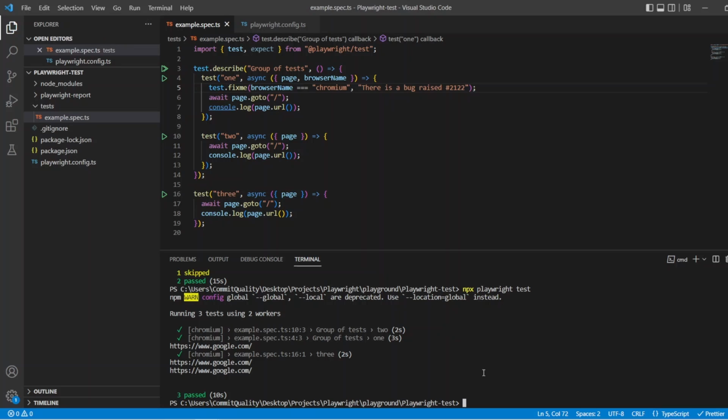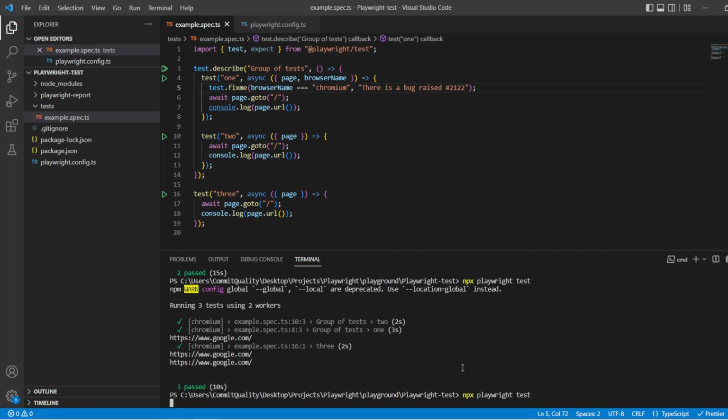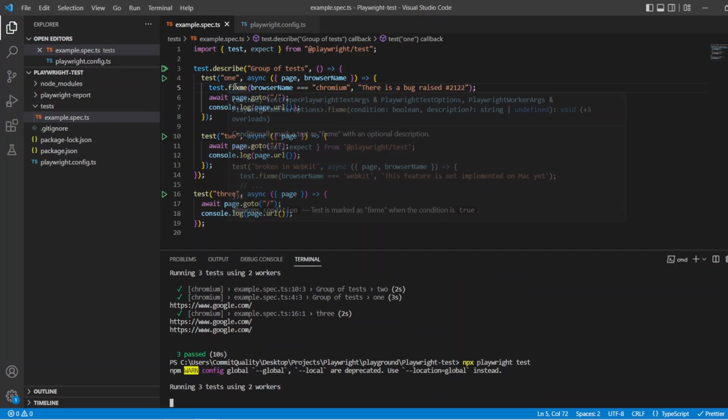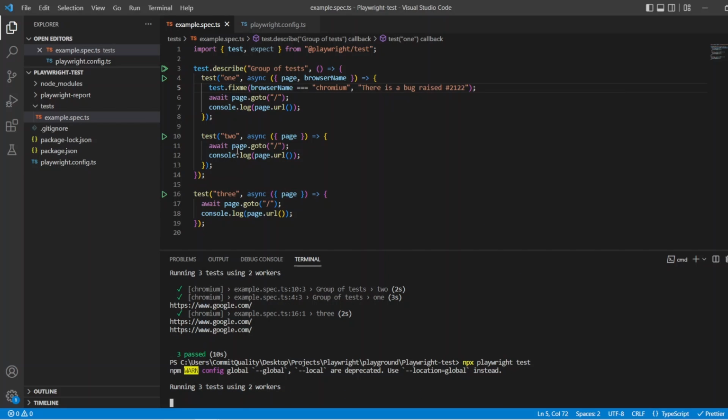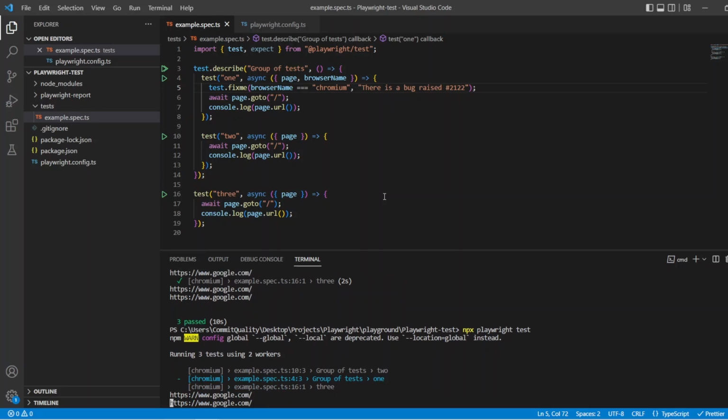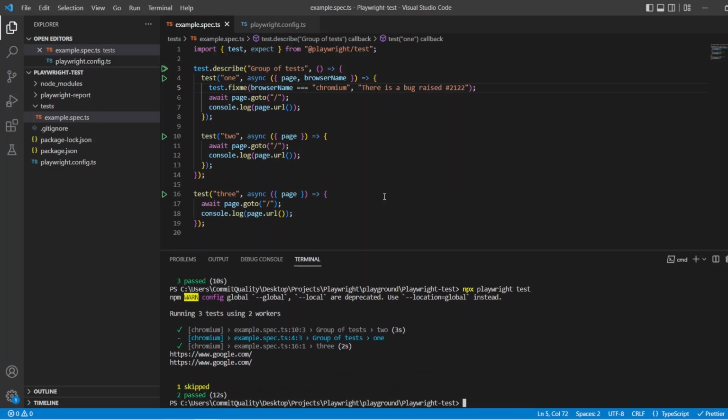If I now execute this test, what we should see is test 2 and test 3 execute normally, but when it hits this conditional statement of test.fixme, it's going to skip it again and abort the test. There we are. We can see it's skipped, and the other 2 have run.